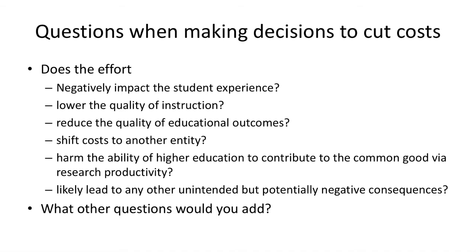Or if I make this change to faculty, it might not affect all faculty, but it could affect staff that surround faculty. So try to think of secondary and tertiary impact as you think about unintended consequences. Again, that's not a simple thing to do. It does require creativity and it requires a lot of thought. But if we don't pay attention to unintended consequences of budget cuts, we are not doing our due diligence when we make budget cuts. Making decisions to cut costs in higher education is a complicated enterprise.